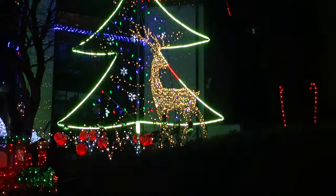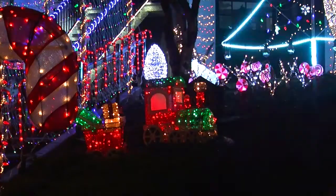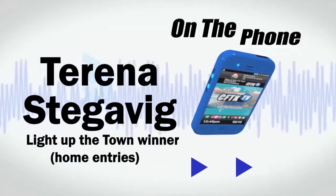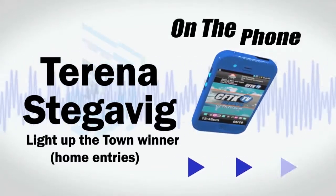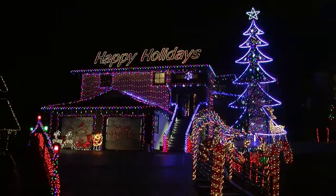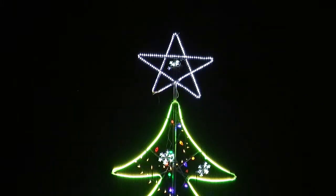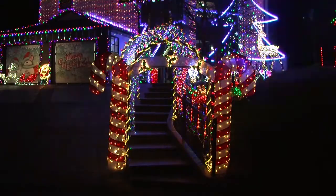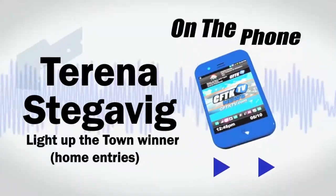However, she added that it's difficult to set up and maintain the lights due to the weather in Prince Rupert. He's tweaking constantly — a line of lights will go out because the weather's not the best. Once he gets going, he really goes, but a lot of it, like the tree and the sign especially, if it's frosty or whatever, he can't get on the roof, so it's a lot weather-dependent. They always try to do it at the beginning of November so it's not too bad.